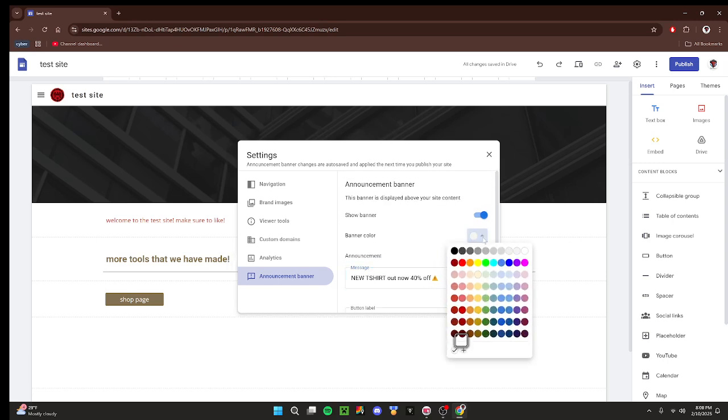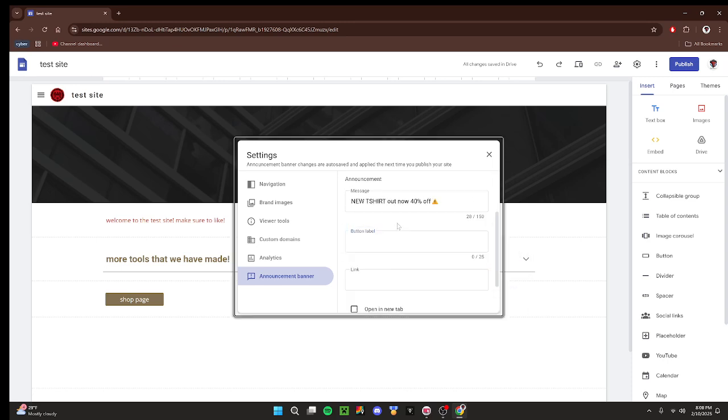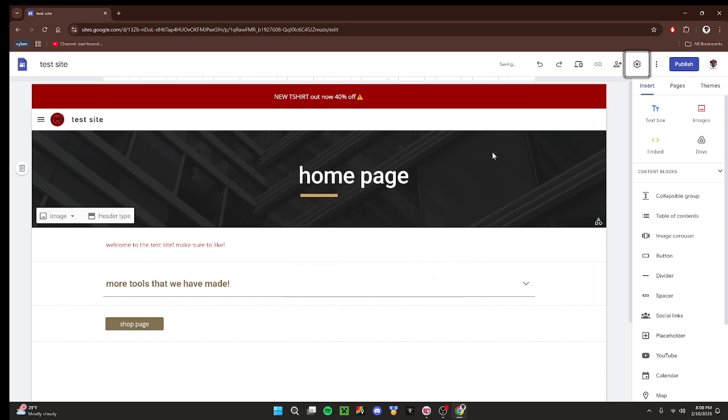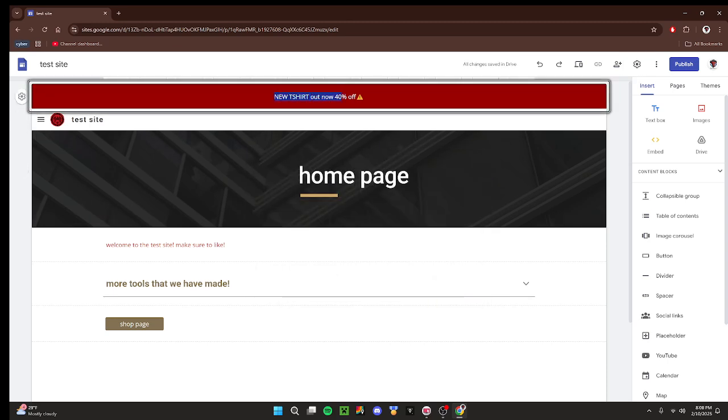You can choose the banner color. You can also add a label to it, a button to it. So if they click on it, it will send them to a link or send them to the page. And you can also have the option to make it open in a new tab. Now once you close out of that, you will now see your new banner.